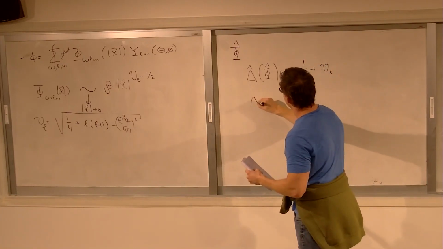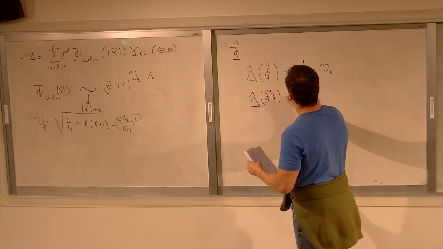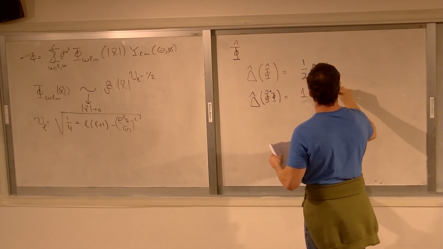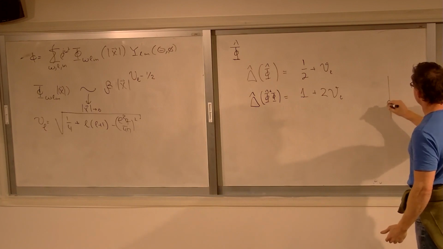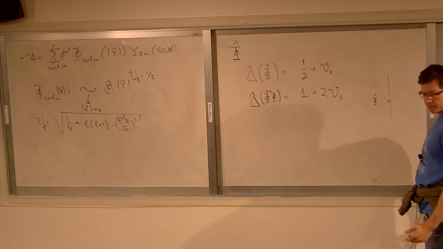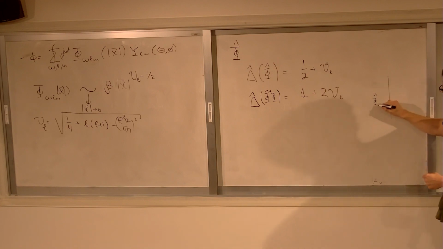Or if you want to write something that's gauge invariant and not mess with this non-gauge invariant stuff, you just get 1 plus 2 nu L. So this is the dimension of phi near the defect. Now comes the physics. I have to explain what is going on here. So we have a line defect, and we have the phi operator in the bulk. The phi operator in the bulk has dimension 1. So without the defect, scalar QED is nearly free, and phi has the canonical scaling dimension of a scalar field, which is 1.